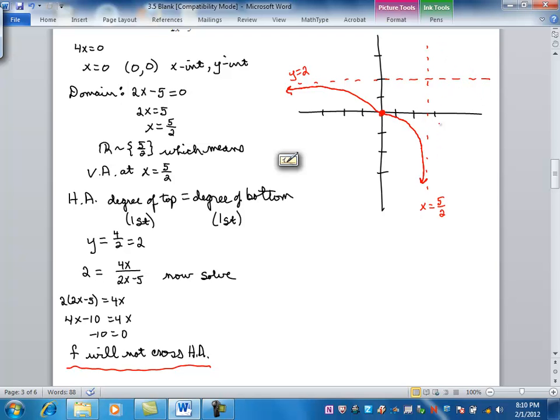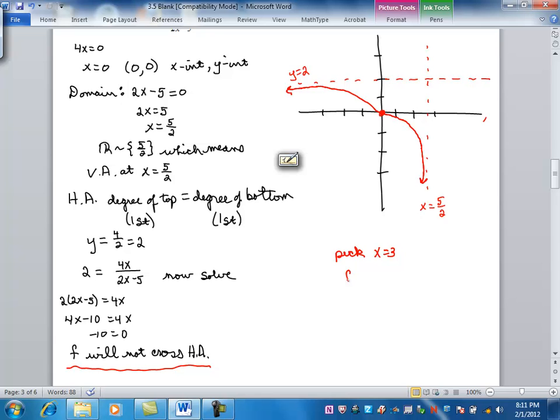All I really need to do is pick a test point in this region, and I need to see if that value is greater than 2. Now there's been a lot of times where we'd pick a test point and we didn't really care about the value of the function at that test point. We just cared if it was positive or negative. Well, here we care whether it's bigger than 2 or not. So let's pick a test point. Pick x equal, I don't know, 3 sounds as good as any to me.